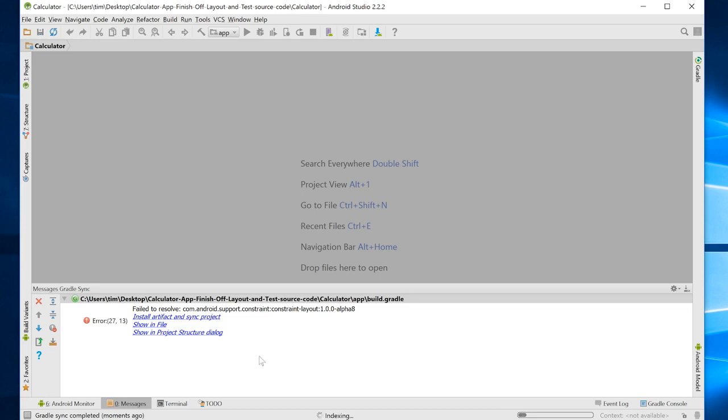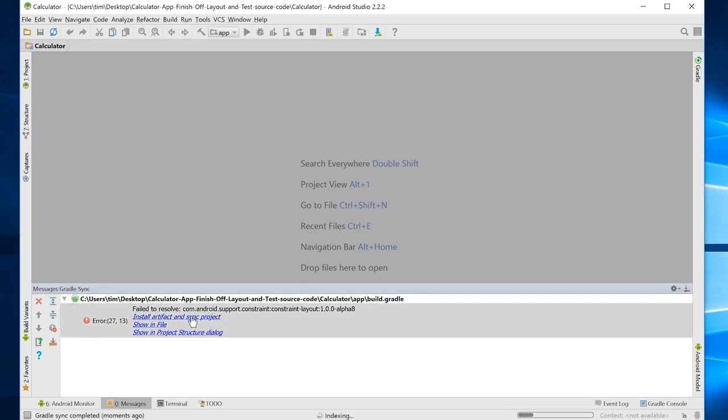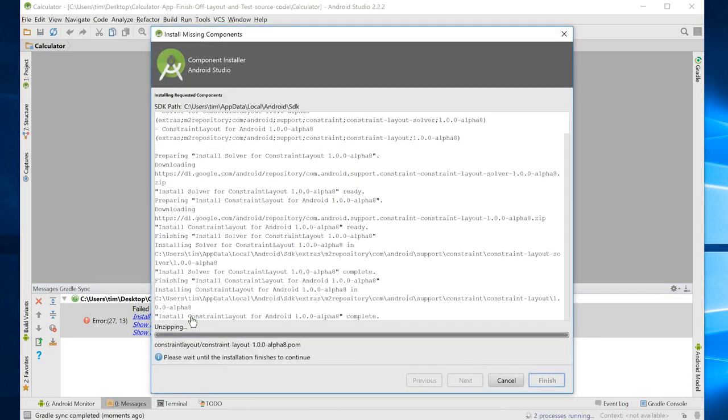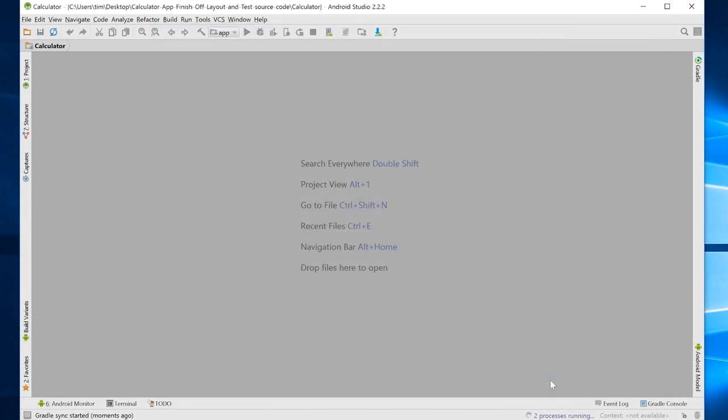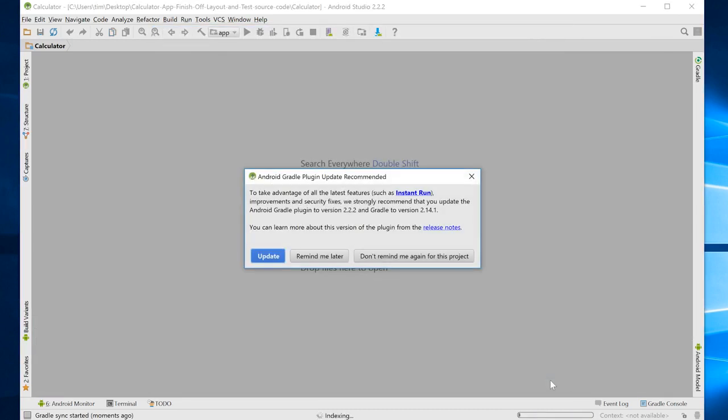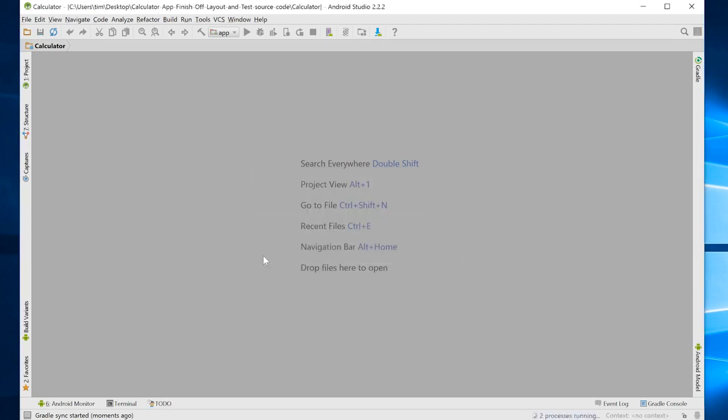Right, and this has got another message saying there's another file that needs to be installed on this computer. So again, this is a file that's being used in the project that hasn't been installed on this computer yet. So by clicking on that button, we're installing it, which is a once-only process, which should then enable us to update and use this computer with that particular part of the Android SDK. And if you get a message like this to upgrade, just click on Update.